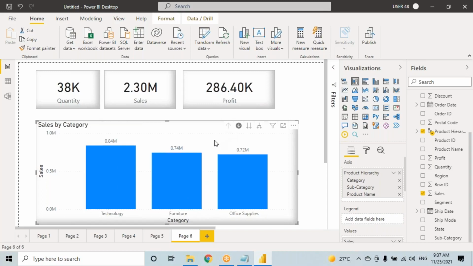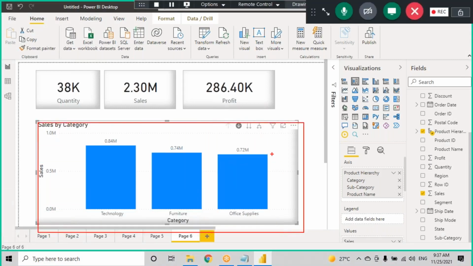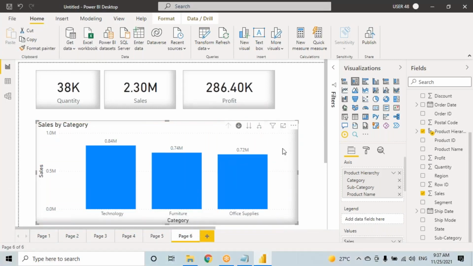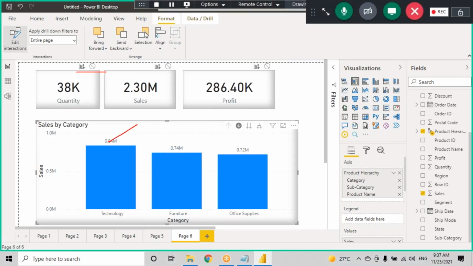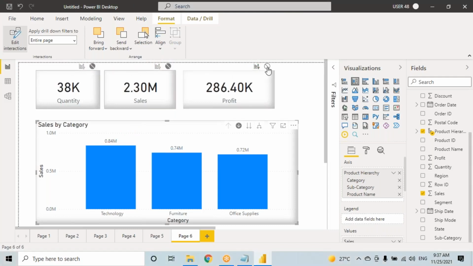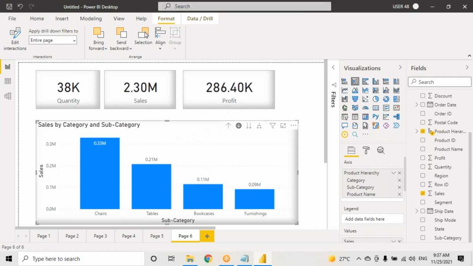Visual interactions. One way to stop it is using visual interactions. I can select this visual. So how to change the visual interactions? Select the source visual. Go to format, click on edit interactions. Except the source visual, on other visuals you will find buttons. Currently what action is happening? Filter. So you can just go and make it None. Once you are done with changing to None, click on the button one more time. Now tell me, when I click on furniture, is it changing the data here? No, it is filtering only in the drill down visual.